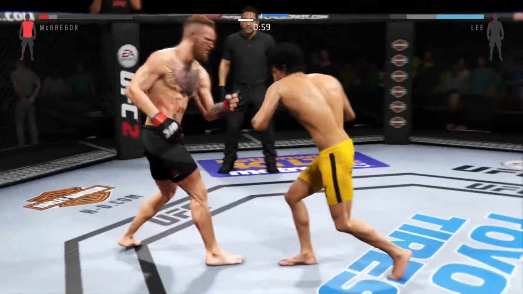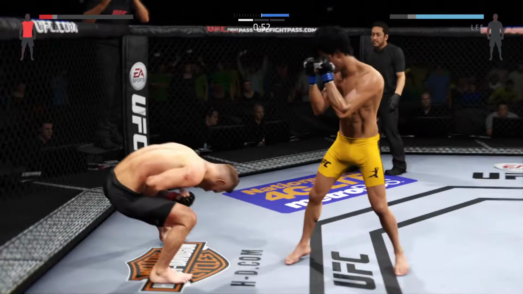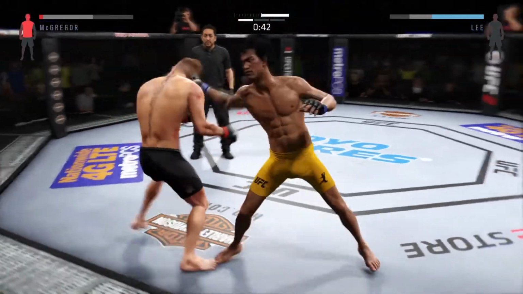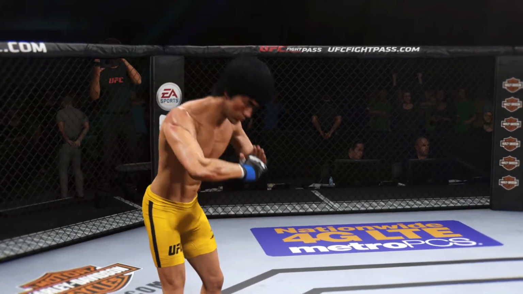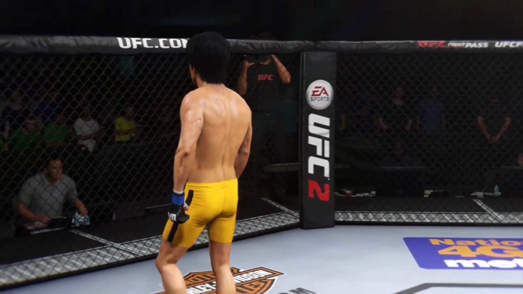Joe, strong right to the body. He's hurt to the body. You can tell that shot hurt him bad. Oh, vicious kick to the body. There's a left that connects. Nasty right to the liver of his opponent. Oh, that left hook around. Perfectly placed strike to end the fight.